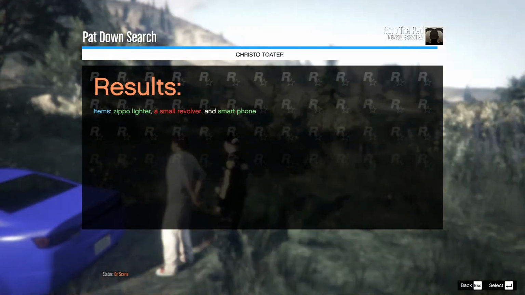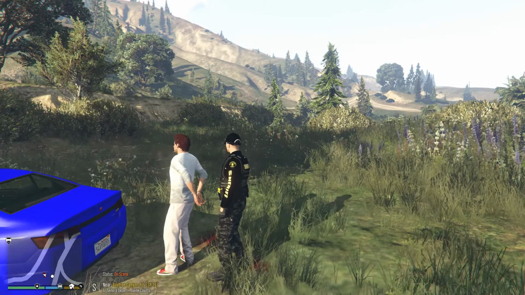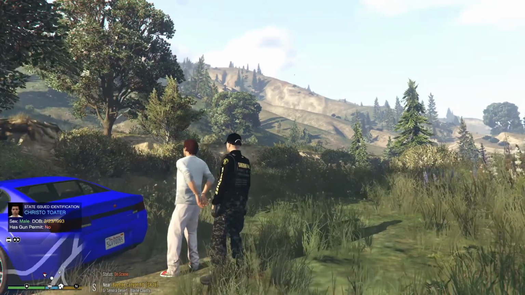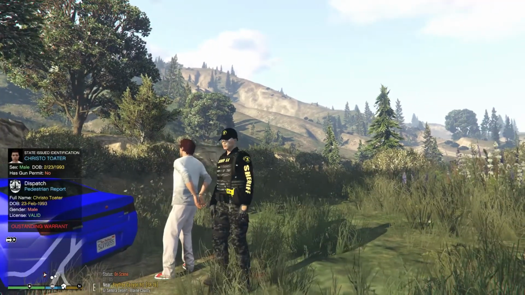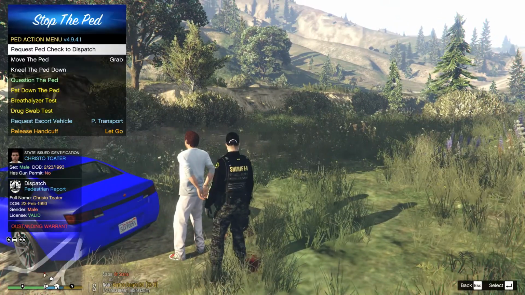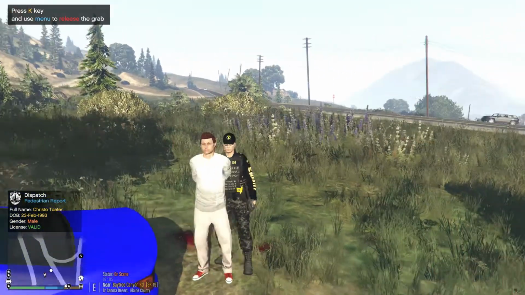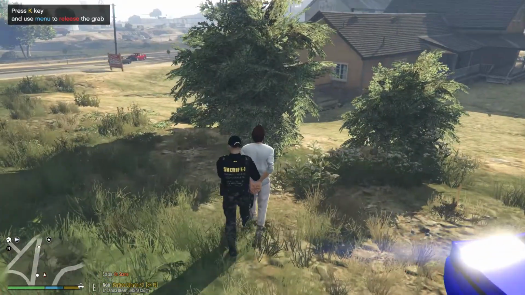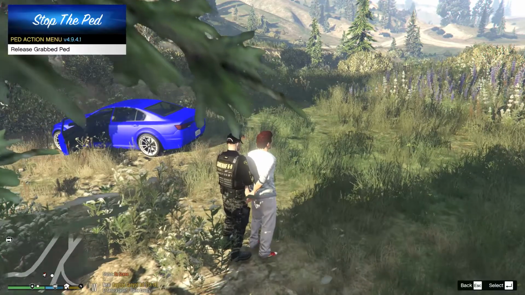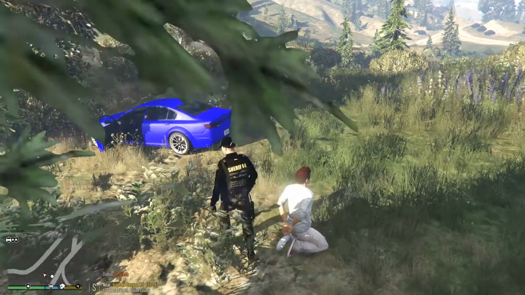Let's see what he has. Small revolver, smartphone, and a collider. Dispatch, could I get a plate check on Crystal Toter? Oh, he has an outstanding warrant. Alright. Let's grab him, move him away from the car. We'll get the dog over here. I'll have him sit off to the side here. Let's release him and kneel him down. Let's get the dog out.